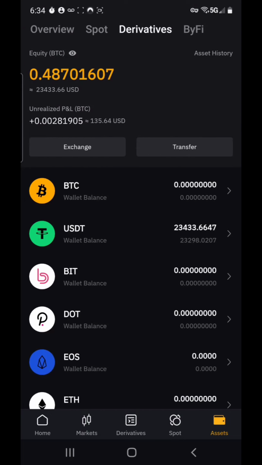Your derivatives account balance is when you're going to leverage trade. You're going to leverage trade it 2x, 3x, 20x, and that's how you're going to capitalize on a prediction with a little bit of money, and you're going to leverage it so you make a lot of money, or you're going to lose a lot of money too. So be very careful.